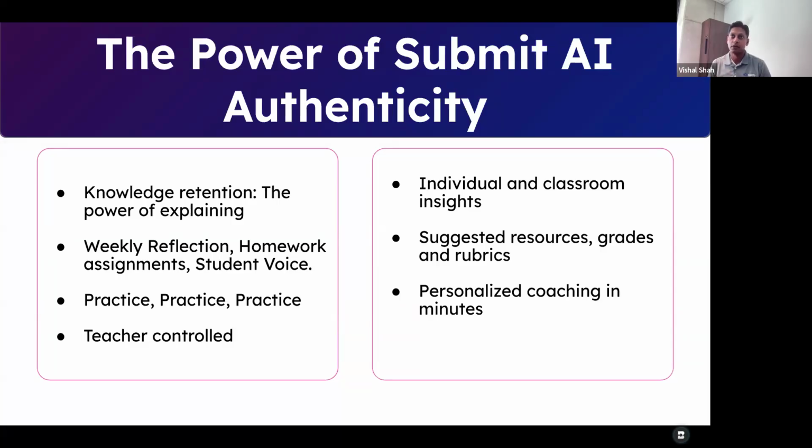The part that I love also about Submit is it's authentic. Homework today, you don't know if AI is creating it. You don't know an effective way to give homework where students are doing some level of work and problem solving at home. And I do believe with Submit AI in the next school year, it becomes part of your arsenal for homework for 2026 and beyond. It's called AI, but it's an extremely authentic way of being able to demonstrate someone's understanding. In our last company, we really focused on this, and we're bringing it here, where people retain the most if they are able to effectively teach someone else that topic.